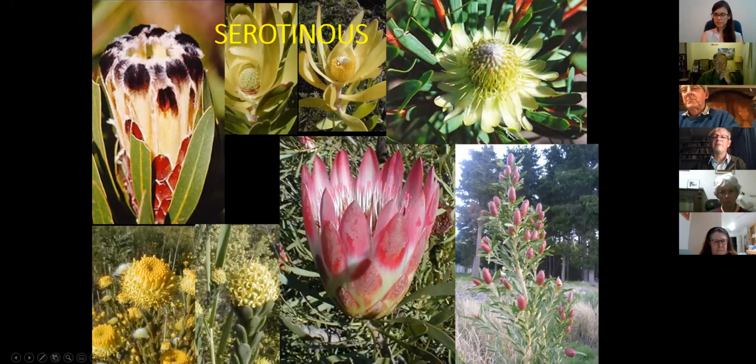Protea repens and Leucodendron laureolum are doing spectacularly well. Some say they're doing too well and are now a security threat. We certainly didn't expect them to grow so large. They were supposed to be waist-high plants. And why they're so large, we surmise, is because there are nutrients in the soil, and we need more fires to get rid of those nutrients, and then they'll become a bit smaller, a bit more dwarf, and a feature to have. But they are doing absolutely fantastically.